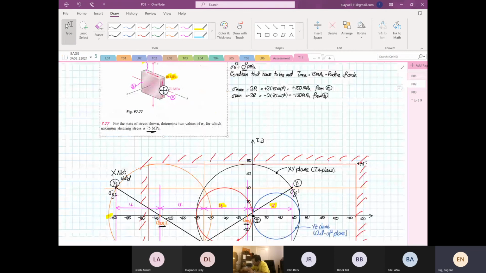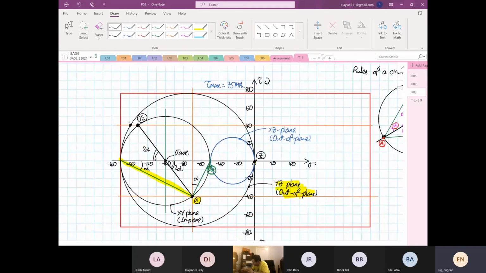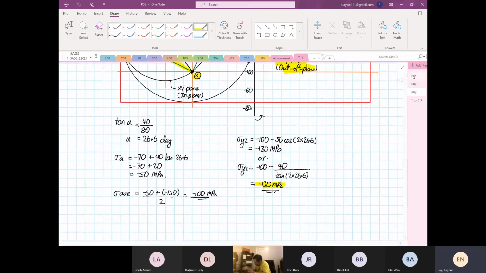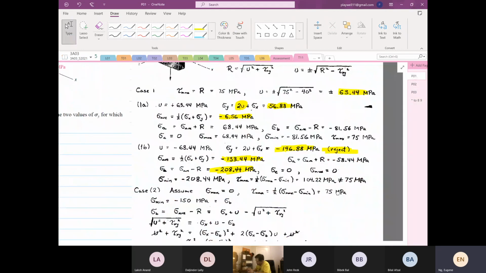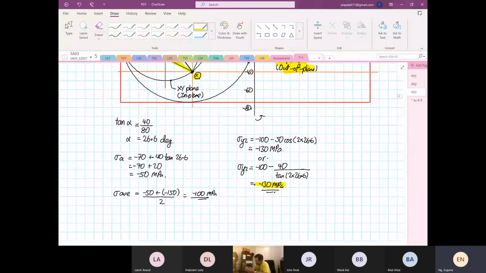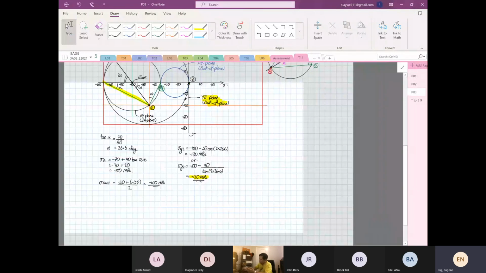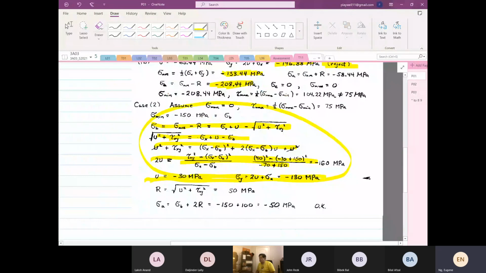So if you look at the second solution that we have done, I know I'm jumping everywhere, our answer is minus 130, which is valid. If you look at the solution manual, it's also minus 130. But they use all these formulas, and you don't have to. If you want to figure it out, help yourself. I would rather draw the circle, and there you go. This equation that they have written is basically the rules of the circle. But why bother? Just draw the circle.